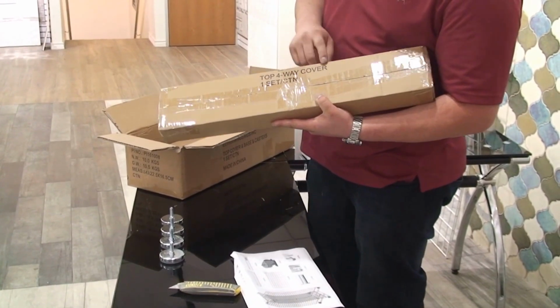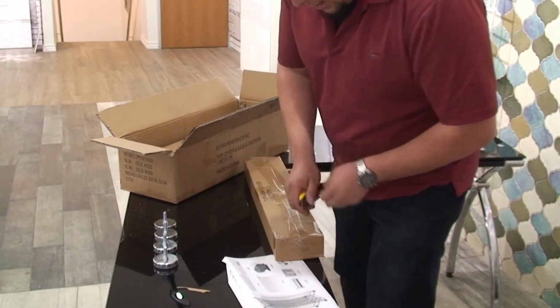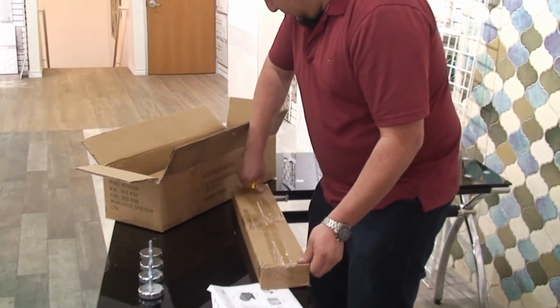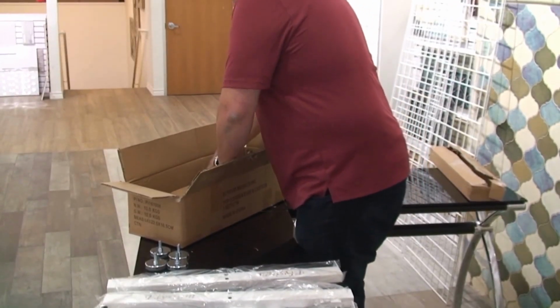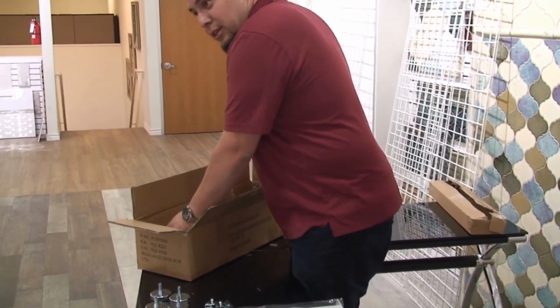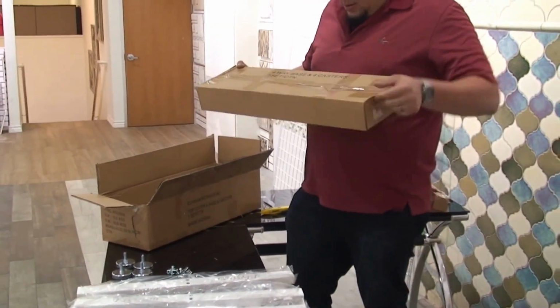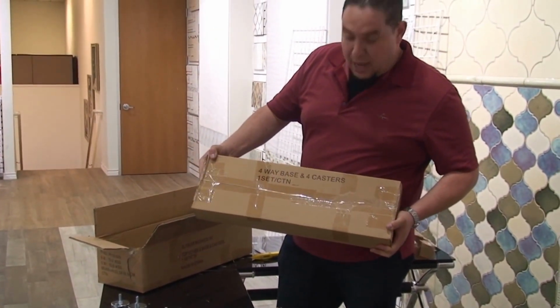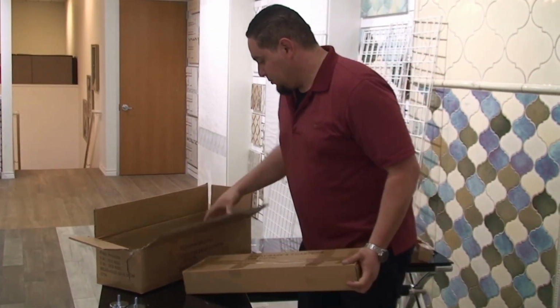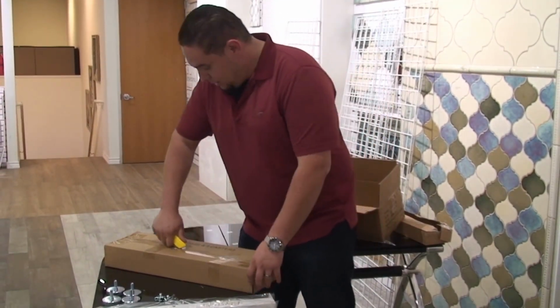Top 4-way cover. My dandy knife. Some vampire clips. There's more in the box. 4-way base and casters. We're going to separate those. Later on in the video we can explain the differences.